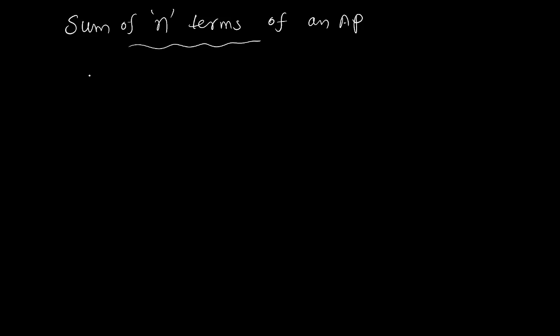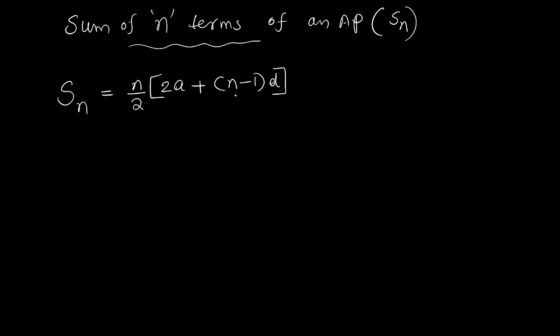Suppose we have an AP, sum of n terms. The symbol is denoted by Sn. Let me write the formula. After that, I will give you example. Okay, that is much better. Let me write the formula. Sum of n terms of an AP denoted by Sn. Remember, Sn is given by, there are 2 formulas. Both formulas you have to memorize. Sn equal to n by 2 into, the derivation is not required. If it is required in exam, definitely I will discuss. If it is not at all required, I will not discuss.